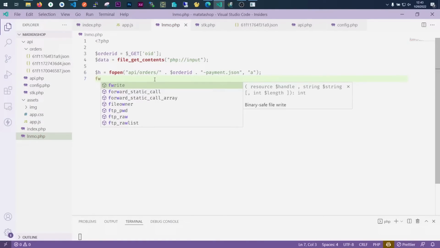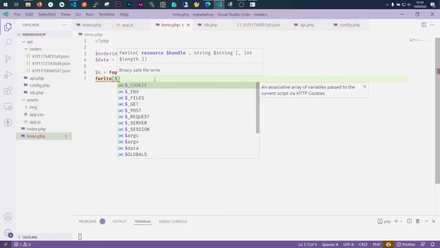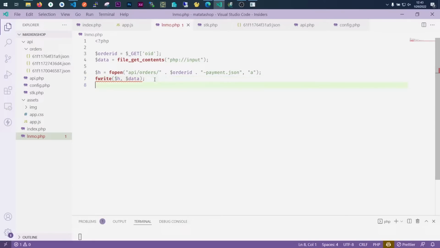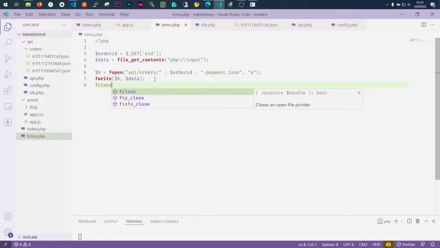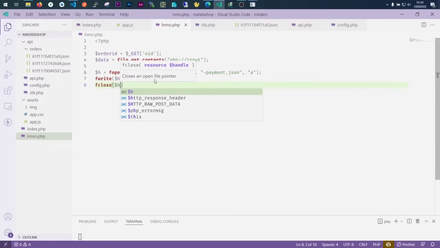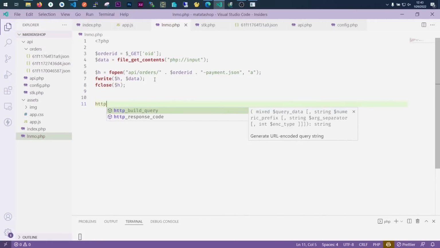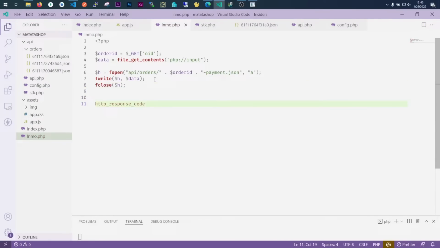Then let's write it. So right here, then we'll have our data, then we close it. And what you can do, just return HTTP response code of 200, so M-Pesa does not keep waiting for us to say success. Great. So I will have our orders and order ID, payment, JSON.